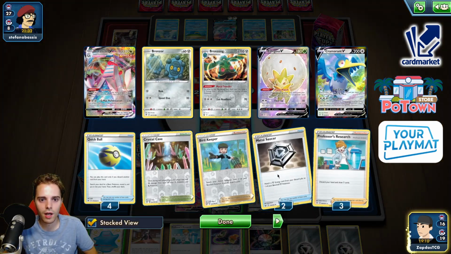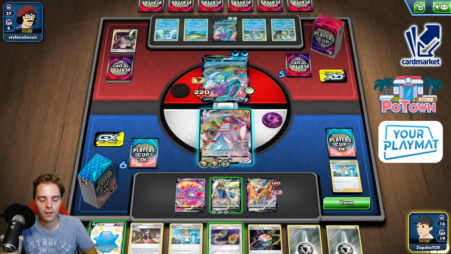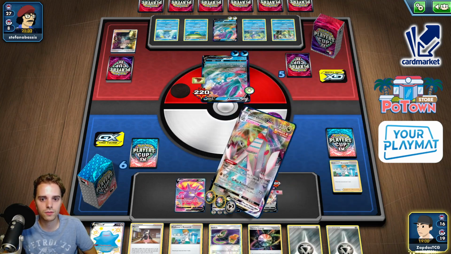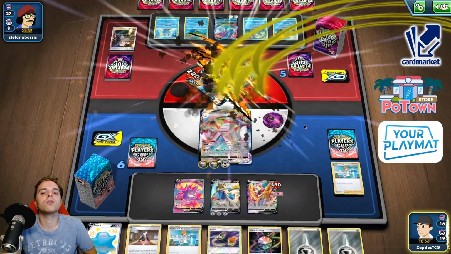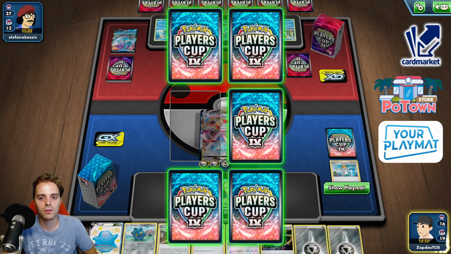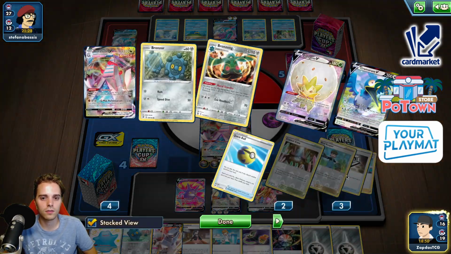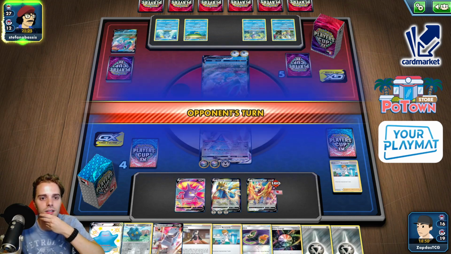Yeah, no Cheryl. We do have a Ditto, which can transform into Cramorant out of all things. G-Max Pulverization. He's done for. And now he needs to retreat and probably play Scoop Up Net, to be honest. But we have a low bench size, so maybe that's gonna help out. Another Duraludon.